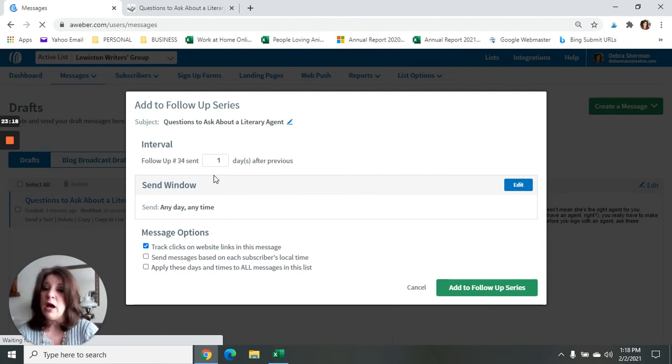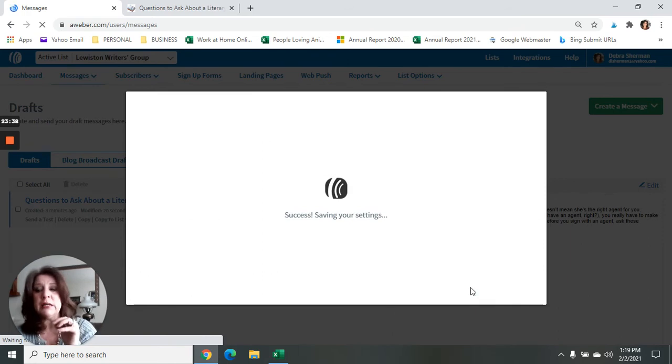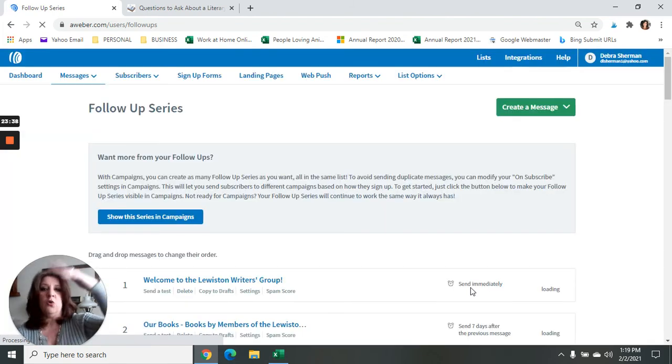And it will ask you how many days apart you want this from the last email that you sent in the follow-up series. Now, I say every 5 or 7 days. This funnel I happen to have set up for 7 days. So you say 7 days. Down here on the right, look at my cursor, add to follow-up series. What that does is add that email to the bottom of your follow-up series. So when somebody signs up for your email, they're getting these every 7 days. So every time you create a new piece of content, it gets added to your funnel.